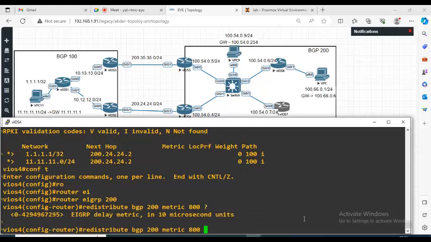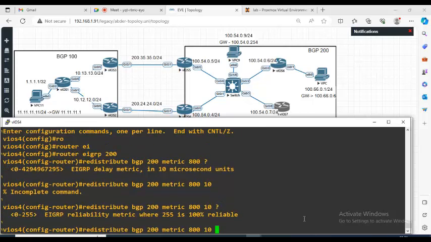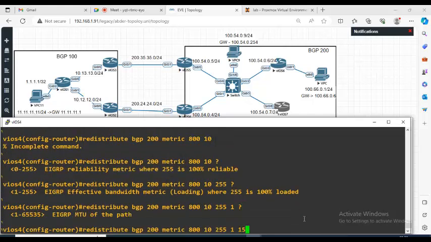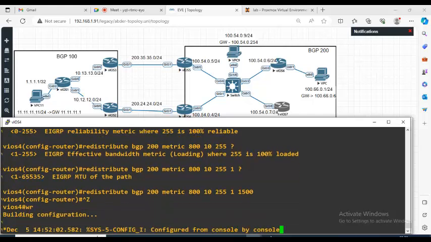On the previous one I gave delay 1, here I'm going to give delay 10, and the reliability is not considered anyhow. I don't need to care about it. Okay, now let us go to router 6 and see the route in the routing table.